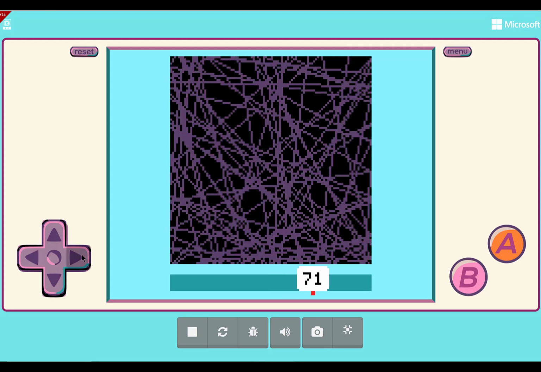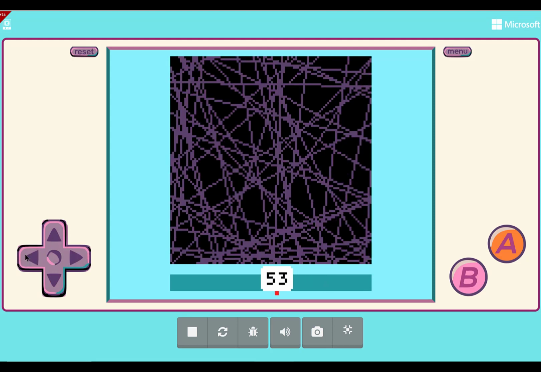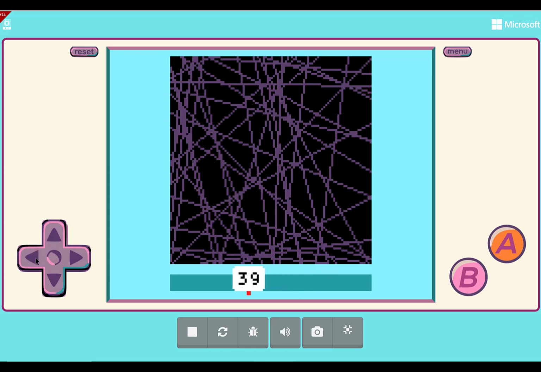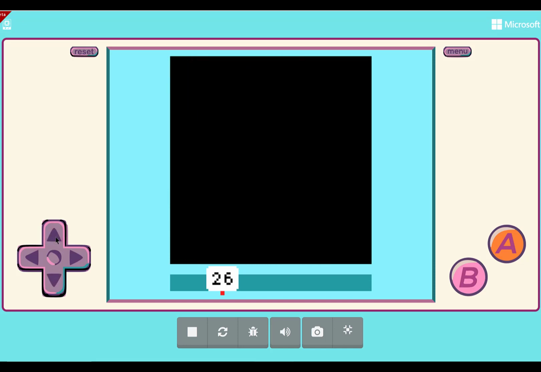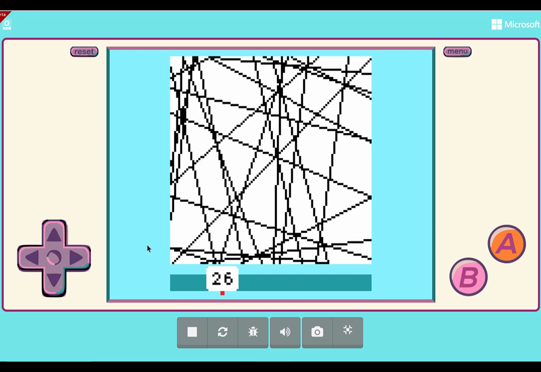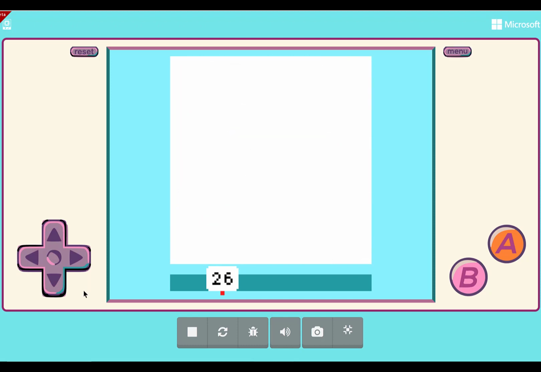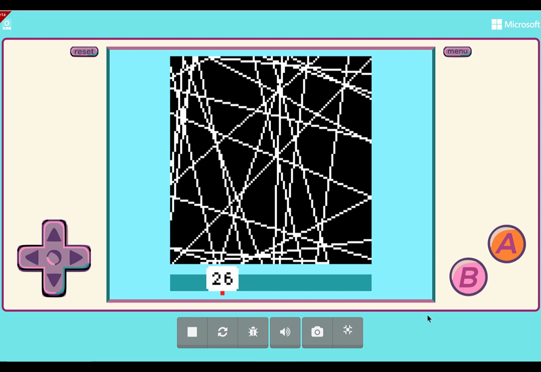Now, something is kind of interesting. When you change the color, it doesn't change the line pattern. Notice they stay exactly the same, except, that's a wonderful one. I really like that one. What's going on here? Well, black lines on a black background. That's cool. What if we want to change the background? Black lines on a white background. Okay, let's go here. Now we've got white lines on a white background. Cool. B changes the background color.